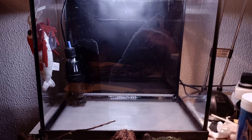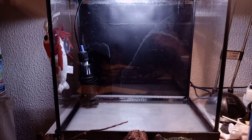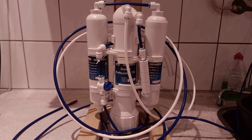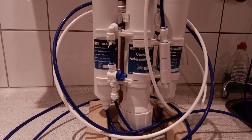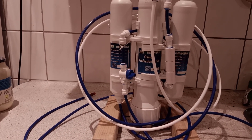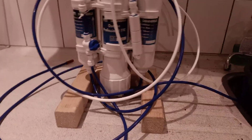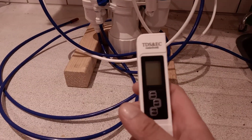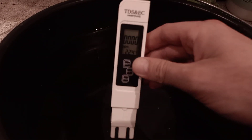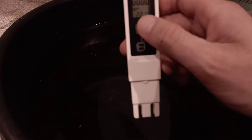We're going to take a look at the reverse osmosis device now. This is the reverse osmosis filter I'm using — it's a Denale Osmose Professional 190, a beginner-type RO filter, but it works well. It gives me zero TDS water, which I'll demonstrate with this TDS and EC meter. As you can see, it's completely pure water — zero TDS, zero minerals inside — basically just like rainwater.